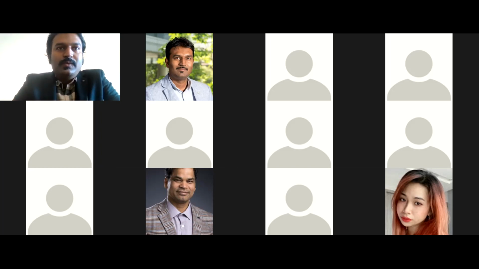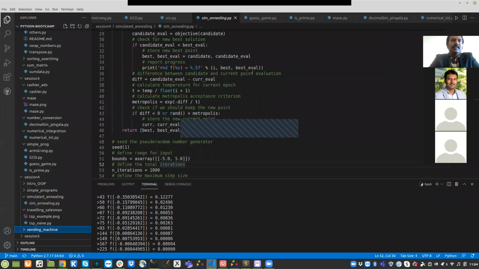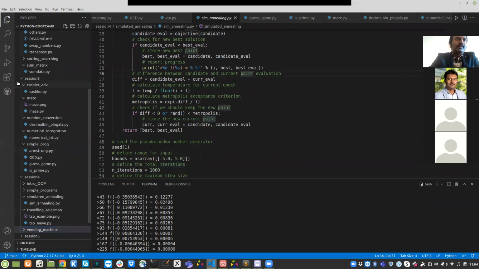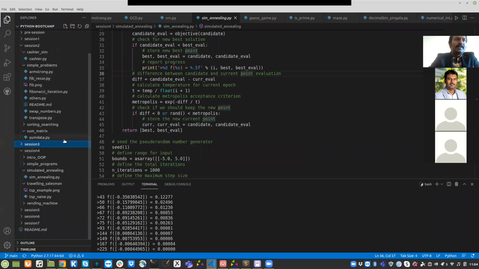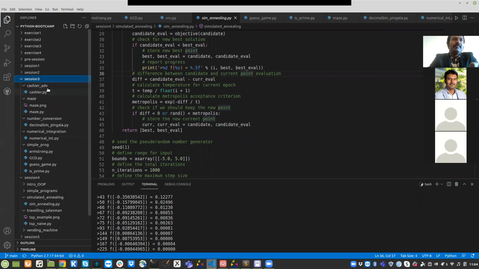So today we'll go back to the vending machine. Let me share my screen now. Just a review of what we did in our previous sessions: we focused a lot on functions and loops, we discussed this cashier program, and we planned to use the cashier program while attempting the vending machine.